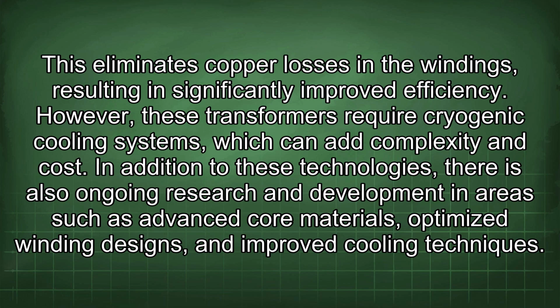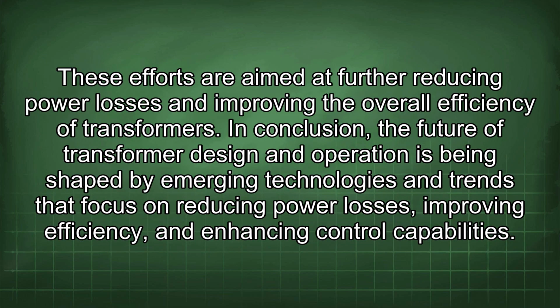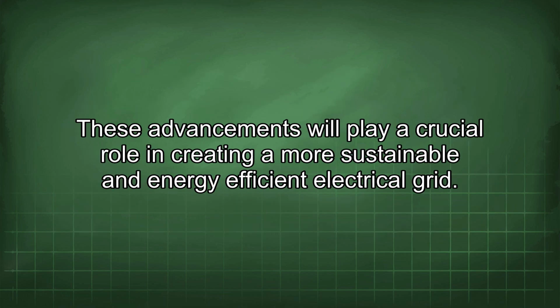In addition to these technologies, there is also ongoing research and development in areas such as advanced core materials, optimized winding designs, and improved cooling techniques. These efforts are aimed at further reducing power losses and improving the overall efficiency of transformers. In conclusion, the future of transformer design and operation is being shaped by emerging technologies and trends that focus on reducing power losses, improving efficiency, and enhancing control capabilities. These advancements will play a crucial role in creating a more sustainable and energy-efficient electrical grid.